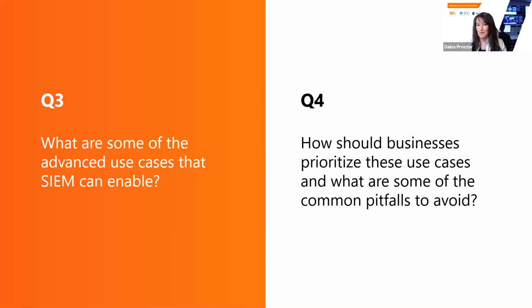Money, finances, wallets are always a consideration, as well as, as Bruce had mentioned at the beginning of one of his responses, alert fatigue. Being mindful to not overrun the team that is actually going to be looking at what comes out of this does have to come into consideration of how many alerts you are enabling within your SIEM environment.